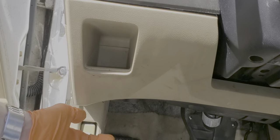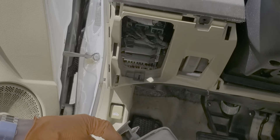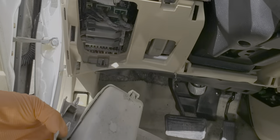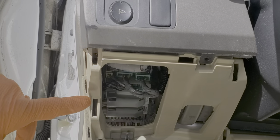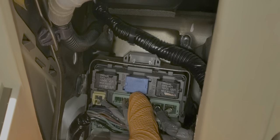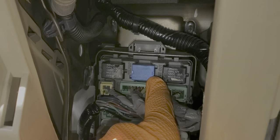To start with, we're going to access the fuel pump relay, which we get to by pulling this cover out. The cover is retained by a number of these plastic clips that go into the slots here. Looking down into this opening, we can see the fuel pump relay right here.